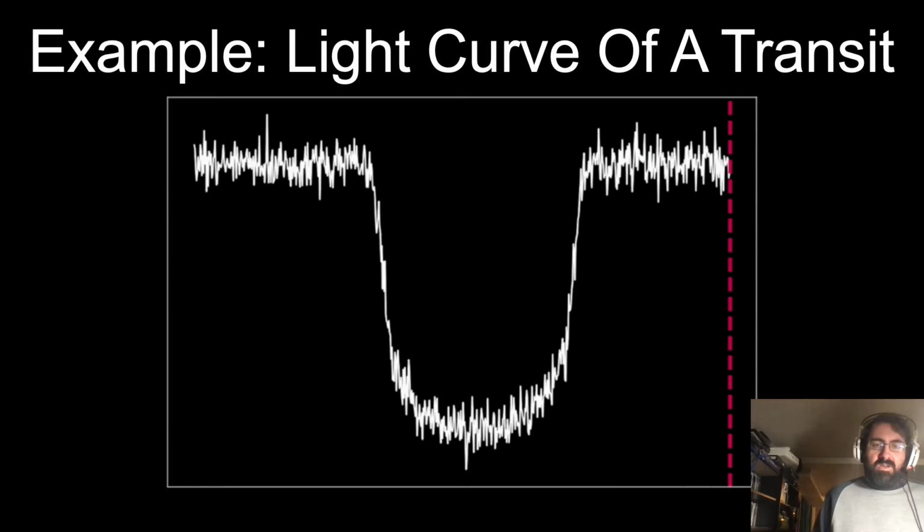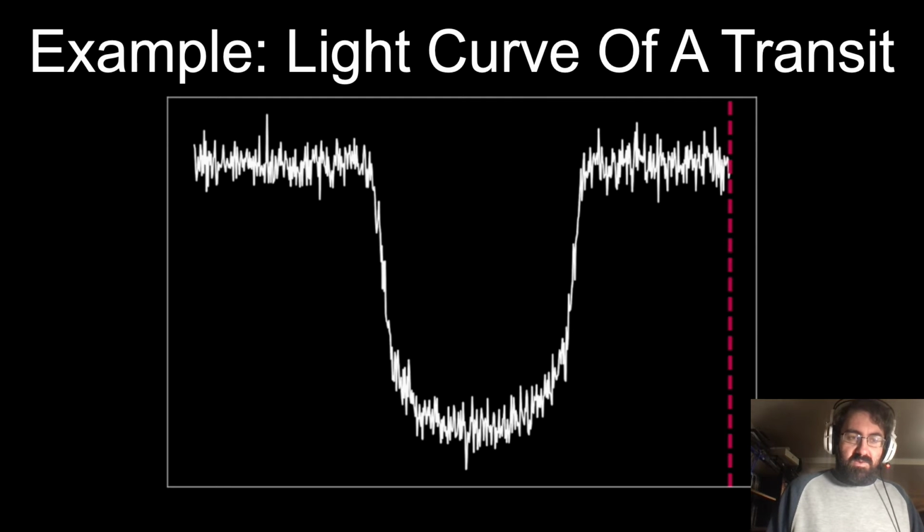So hopefully that sonification, when you listen to it and then compare it with your mental picture from when I described what a transit looked like, matches, at least at some level. And we'll go into some more specifics about what is important for these sorts of light curves, because there are other activities in the workshop that will refer to transits in particular.